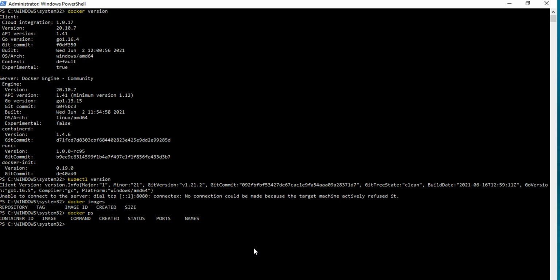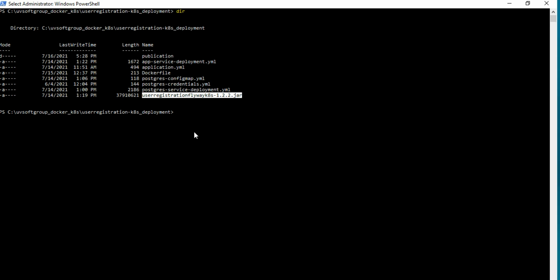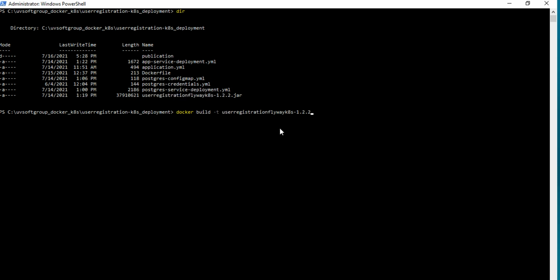So let's first build our Docker image to check it here. We are in the same directory, so we can write docker build, and then minus tag. This is the tag. For those who are new, these are basic Docker commands, so you can put it simply with the same tag to build the image.